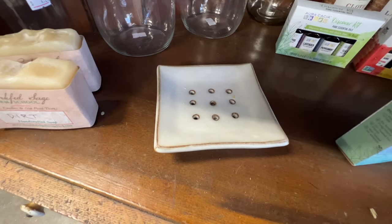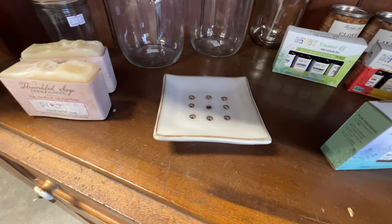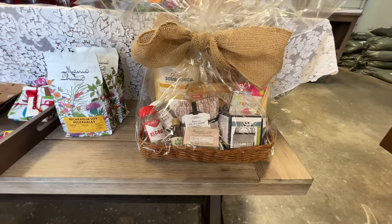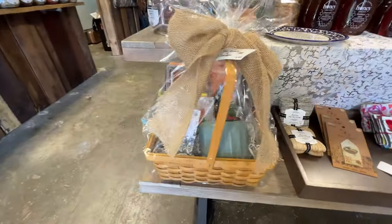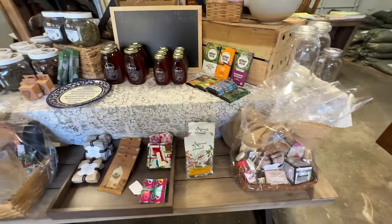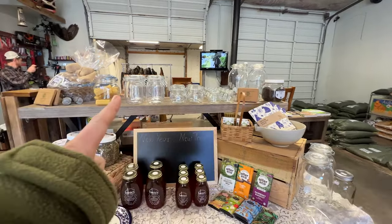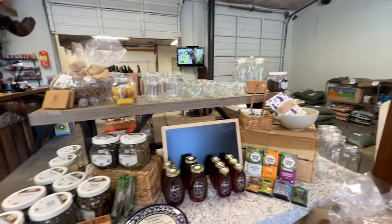There are even little touches I'm looking for for the cabin — this soap dish would be really cute and it's the perfect color to go in the cabin once I have a kitchen sink. They also have a variety of gift baskets if you need a simple gift for your gardeners or sourdough and biscuit makers. And just about everyone needs jars — you save everything, you want it to look pretty, and there's plenty to choose from here.